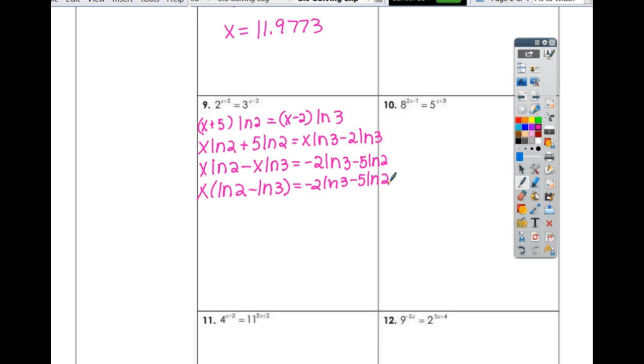So to get the x by itself, what would I do? Would we just divide? Can I divide this over here? So if I divide, so now the x is by itself. Now, I put parentheses around it because I want to take the whole top divided by the whole bottom. Okay, so everybody try to type this in, and here's the answer. See if you get the right answer.